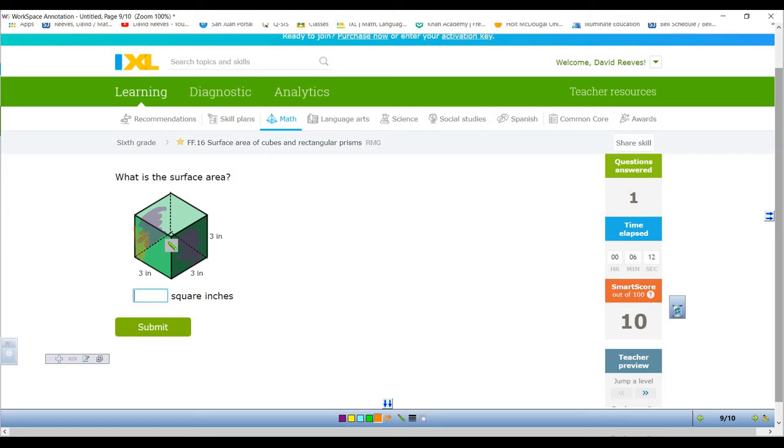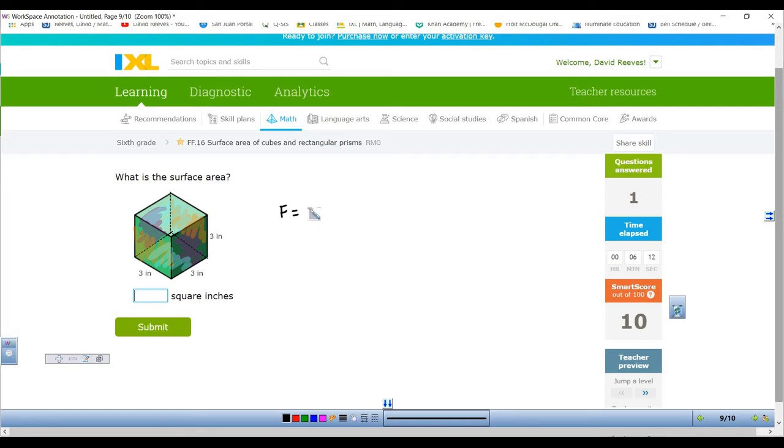And then what did I do? I did the front and I did the back, right, in orange. And then I did the top and I did the bottom in blue, right? So we could do it all that way, and I could do it in pairs. But the great thing about a cube is all of those are the same, right? So for any one of these, I'm just going to call it a face.